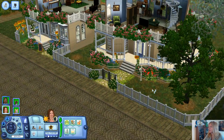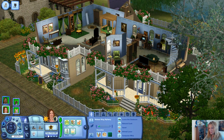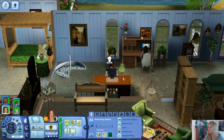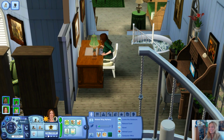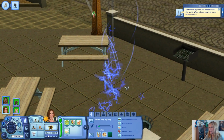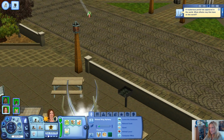Now, where are you? What have you guys been doing while I was not watching you? We were taking care of the kitties. Okay, let's see. Where are you, Wicked? Look at these two. Oh, you know it. Oh my goodness gracious. And here they are. Well, sometimes it's just like real life. We have a mysterious portal. Oh my god. Okay, well, we'll deal with that later.